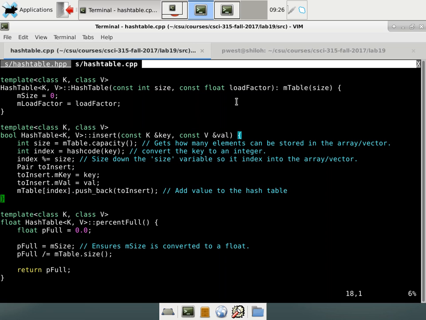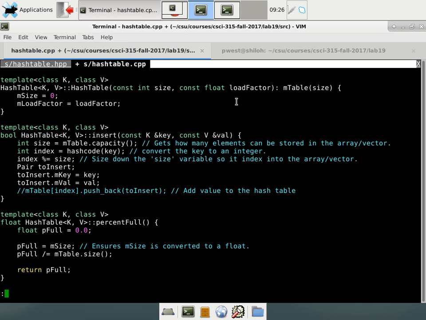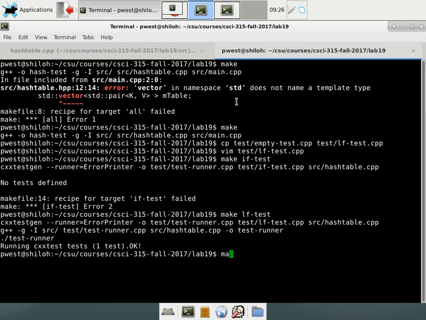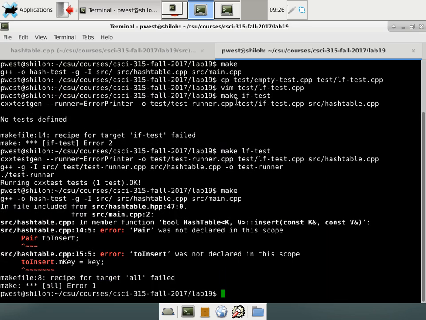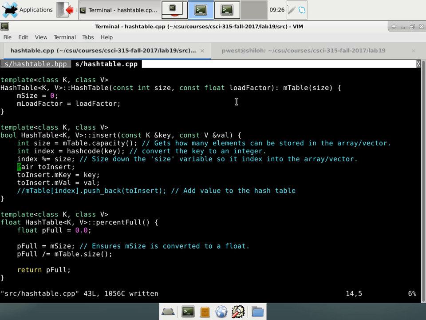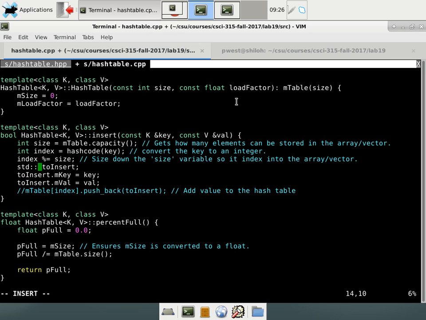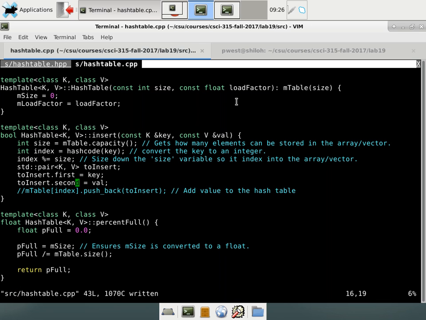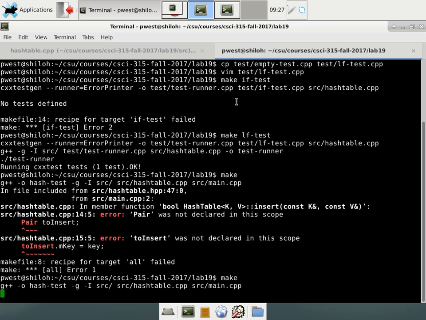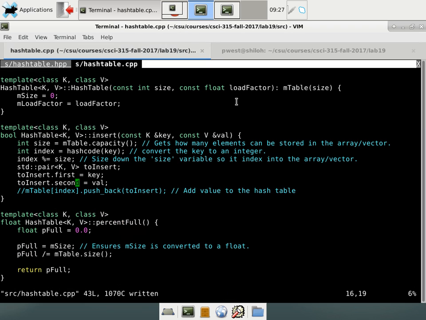Let's see if it still compiles. Not quite, because for the pair to insert, we need to call the std pair of key value. Now dot first is the key, and dot second is the value, that's part of how pair works. So we'll recompile. We're good.